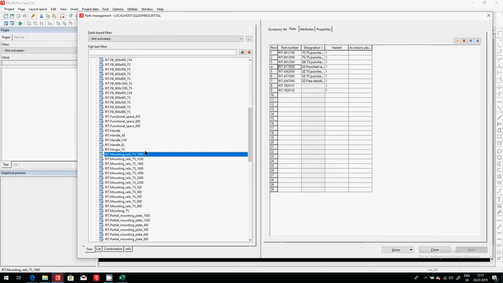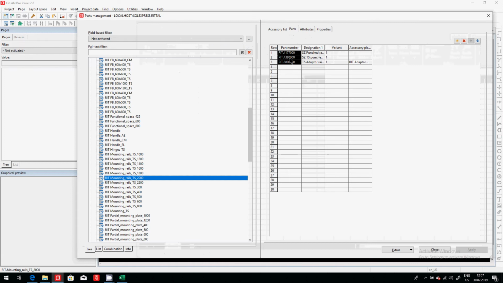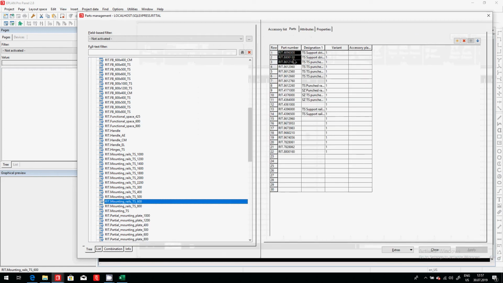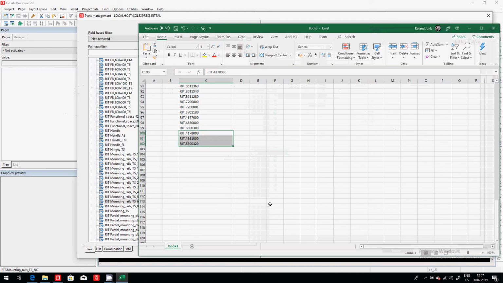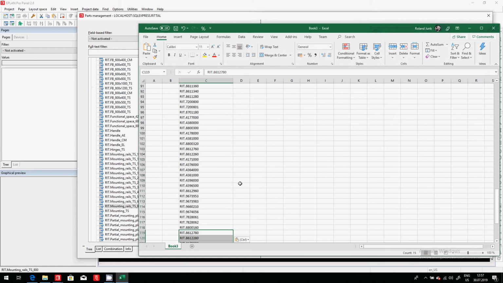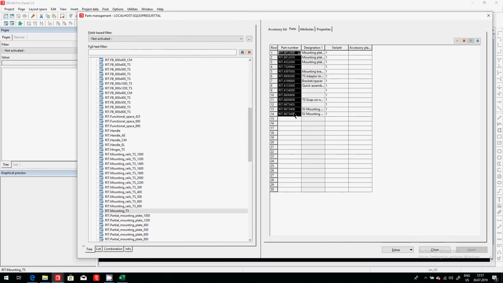So here now, the mounting rails. I'm going to pick the 2000. That's one that I'm interested in. I'm just going to copy this one there. Boom. Whoops. Sorry, I was a little bit too quick. So here, Control-C, move over, Control-V. I'll take this one here, Control-C, Control-V. And I'm just picking the parts that I'm interested in. So here you can see we have a couple of these that I want. A couple more here. Just copy and paste. Whoops. Copy and paste. And there we go. So of course you get the picture, right? So here, what is a mounting TS? Those ones. And bingo, you go.